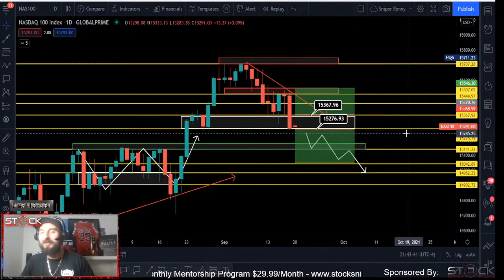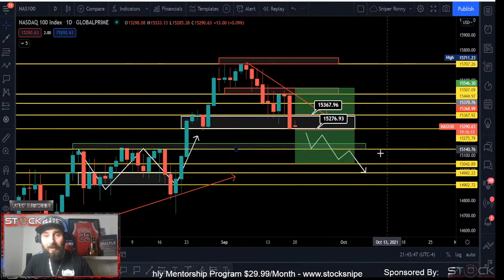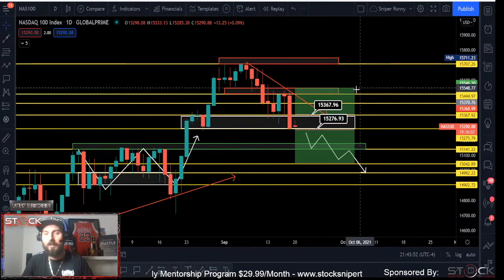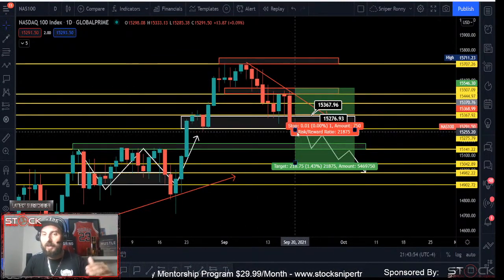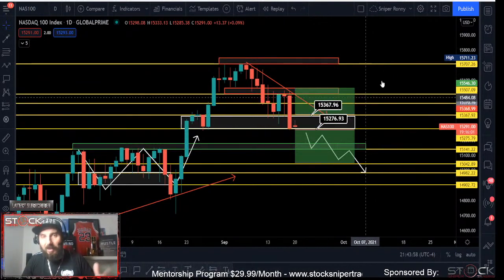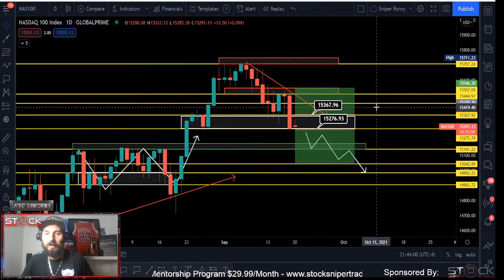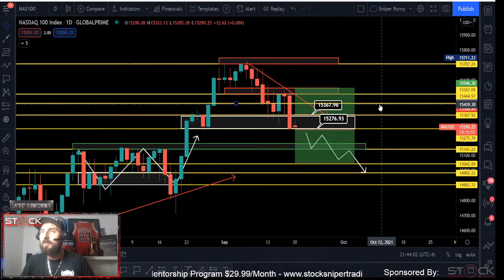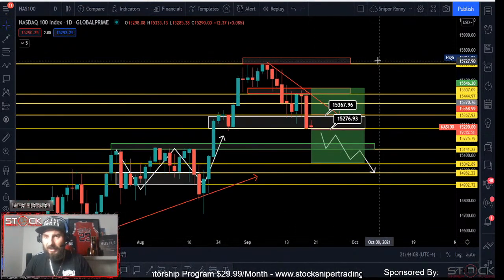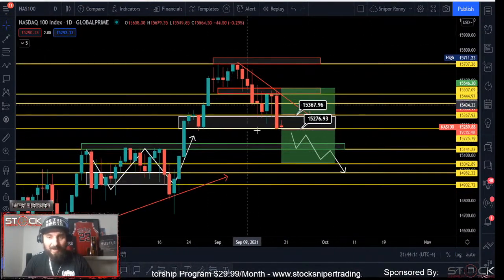Yeah, Nubia, there you go. Do you see a head and shoulders? There you go. I didn't even see your comment, but you spotted it before me. But it could also come down and then maybe it doesn't finish the pattern and continues to go up. But we spotted the pattern and we can anticipate the right shoulder break. If it doesn't happen, it doesn't happen. Then we got to scalp. We got to trade accordingly. We got to keep going. Okay. Good questions, guys. Good session tonight. So that's my overall bias on Nasdaq, guys.